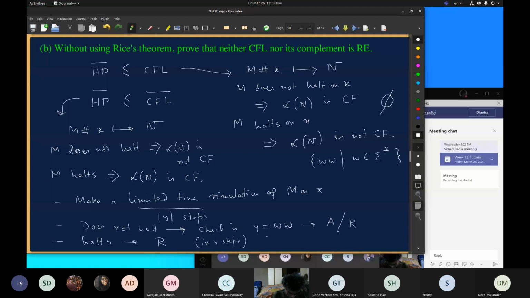Right. What will be the language in this case? Sorry, 2S. S by 2 actually. Yeah, S by 2. Yes or no?